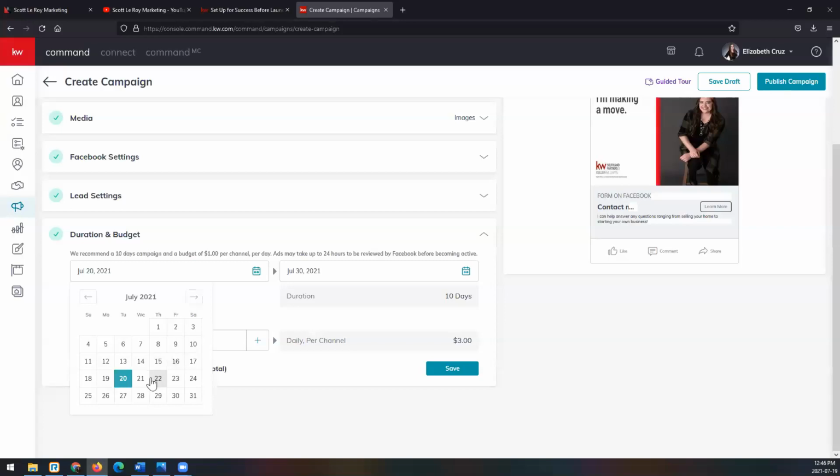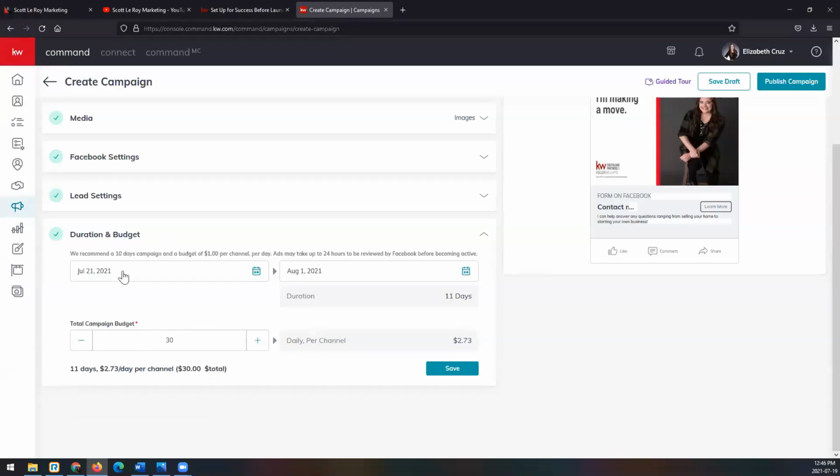But once you select your day, you'll see the calendar pop back up and your date selected. And you'll see this is a real-time smart calculation here. So 10 days after the 21st would push it to the 1st. Oh, I'm sorry, 11 days. You'll see it calculated here. But if you would like to extend it even further, you can, and the days will be recalculated. In the next line, you'll see the total campaign budget.